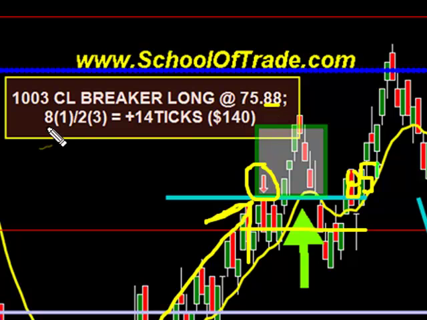We took a target here, 8 ticks. Now, kind of a funky fill here. The market was kind of whipping around a little bit. It actually skipped my first target, filled my second target of +8, ended up wrapping up 14 ticks there after we finally got ourselves out of that trade for $140.